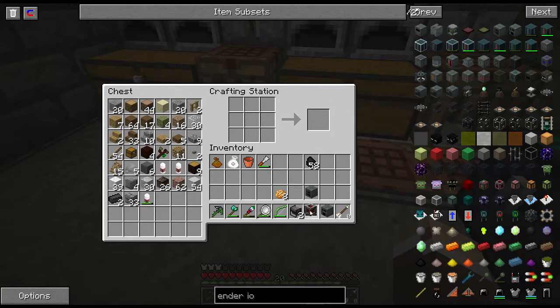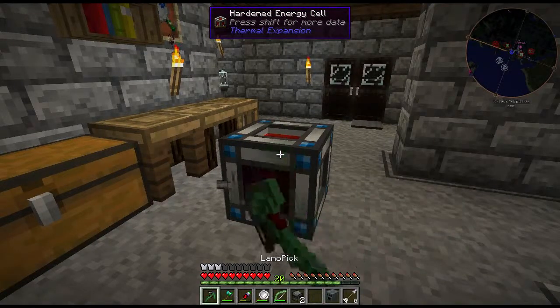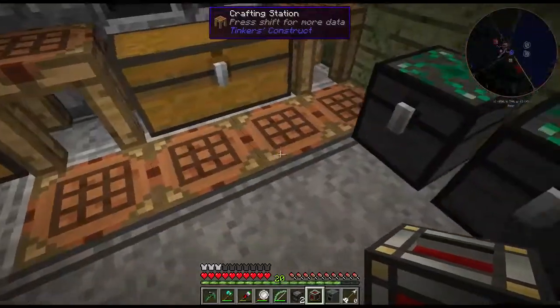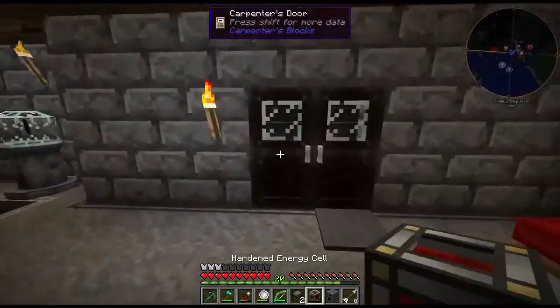So anyway, you can upgrade the hardened energy cell, and it's even better in that now it holds 2 million RF and outputs at 800 RF a tick. So it's a huge step up from the original one. So definitely worth upgrading. Did we have anything else? I think that was it. So how do we set all this stuff up and make it work?